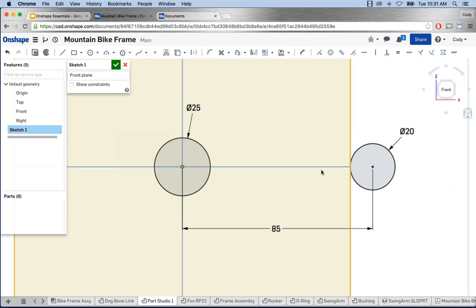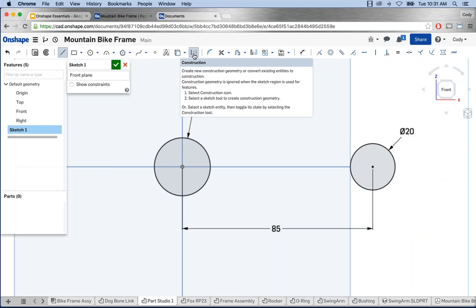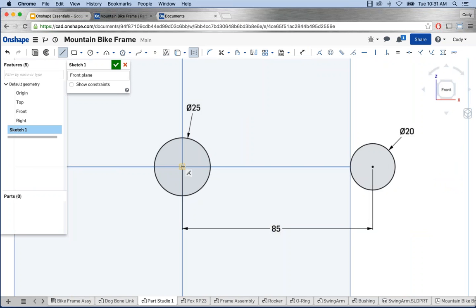Now, any construction geometry is done in a very similar fashion. You select the tool that you want, in this case, line. Then you select the construction command from the toolbar. Right, so I selected line, construction. Now when I draw my line, it's construction geometry and not solid geometry. Okay. Now, for those not familiar with the difference, the main difference is when you go to create a feature, construction geometry is ignored. Right? Only solid lines or solid geometry in general is used for feature creation. Construction geometry is just there to help you construct the sketch.